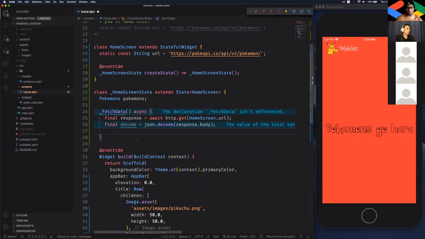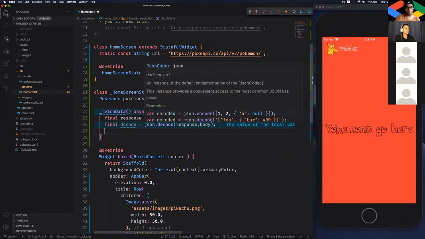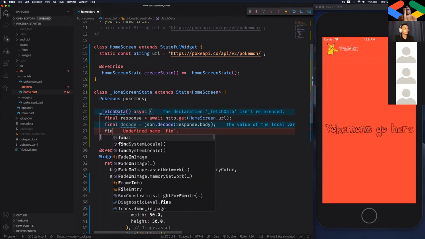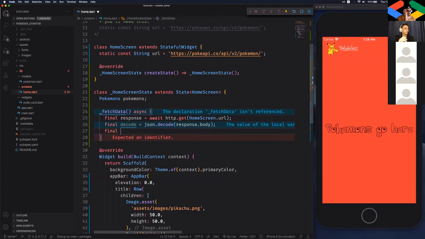And then we decode that data and store it in the decode variable. Then we have our last variable that we're gonna use, and that's data. So data, if you remember, we created Pokemons, and Pokemons has a constructor called fromJson.